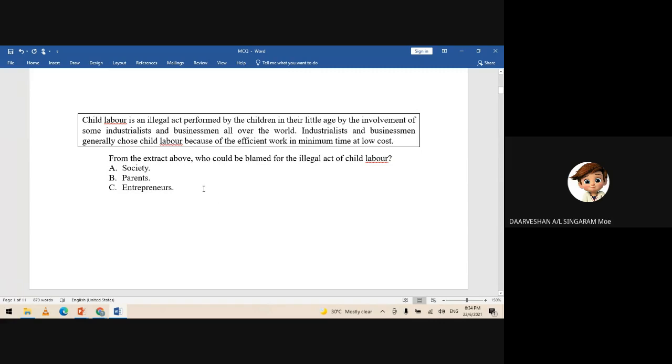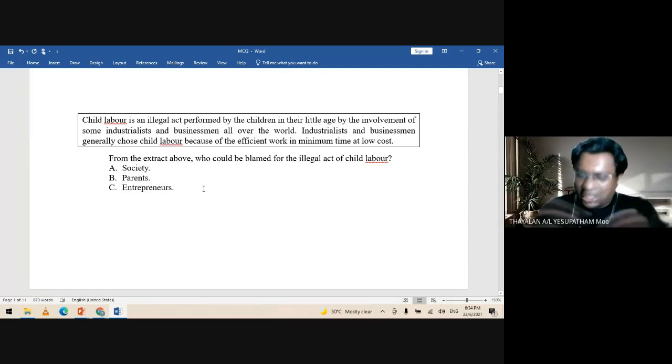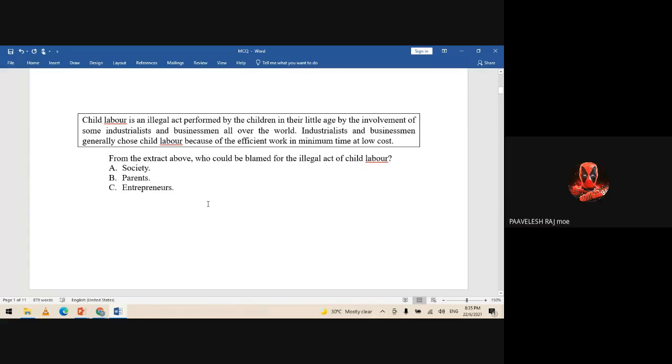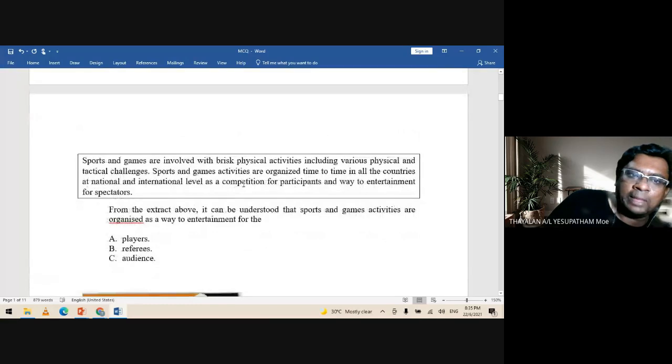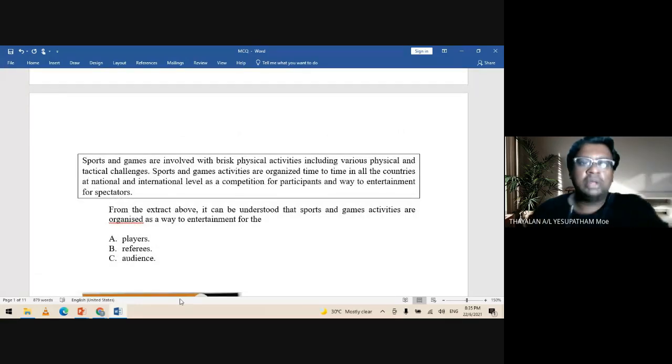Okay. Why am I delving through the depths of the question and analyzing the detail? It is because I want you to understand how the questions are made and how you as students could handle the question. Are you getting something out of this? Do you understand? All right, very good. If you understand, I'm happy. That's all I need. Now, look at this question.